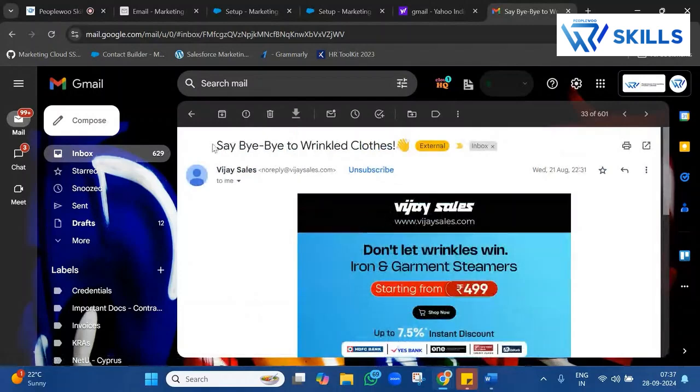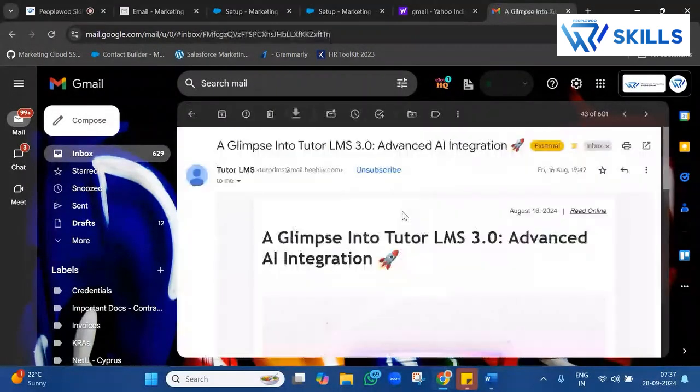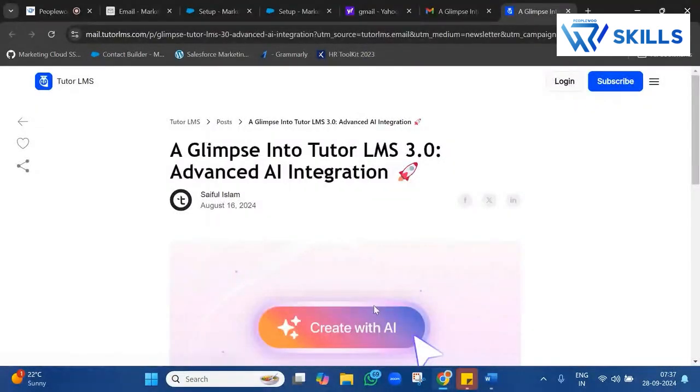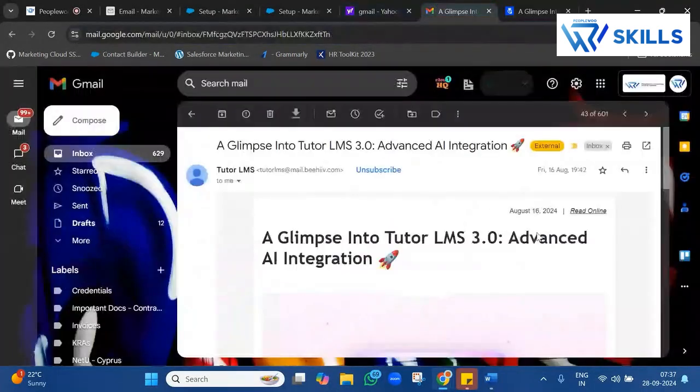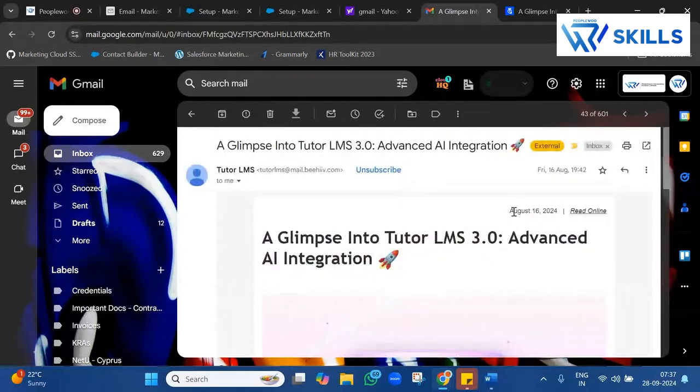I can't find any email as of now. Yeah, see, this is the view as a web page link. If you click on read online, the same content will be opened inside a web page. So generally inside the header of the email, companies put view as a web page, saying this email can be read online.